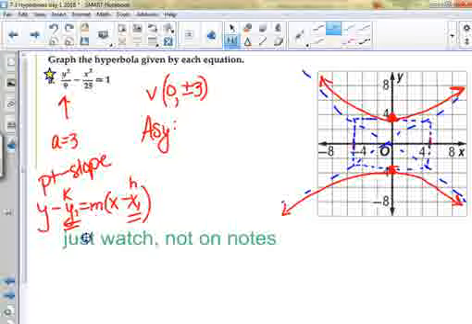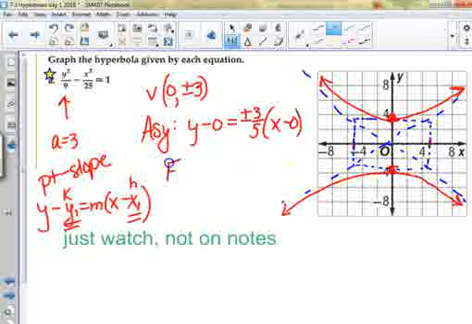All right. And then you have to tell me the slope. Guys, what's the definition of slope? Change in y over change in x. How much did I go? Look underneath the y here. How much did I go either way? 3, which was a, right? How much did I go in the x direction? 5, which was the b. So it's going to be y minus 0, because it went through the origin, equals change in y over change in x is 3/5, and then x minus 0. Now, that means I went up 3 and over 5 or down 3 and over 5. That's where the plus or minus comes in.